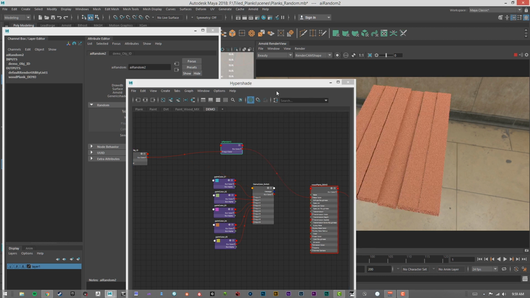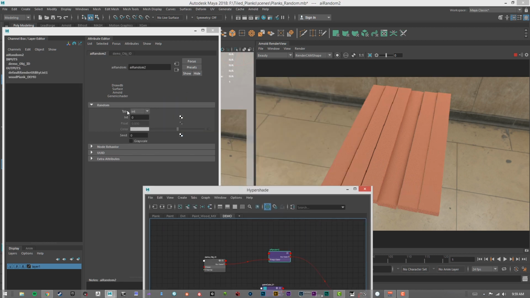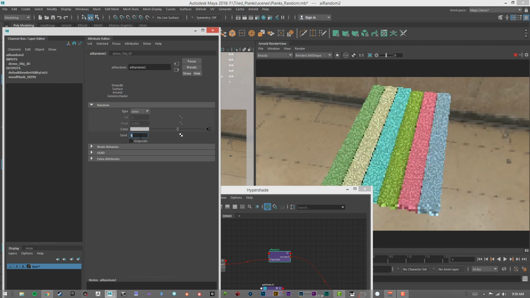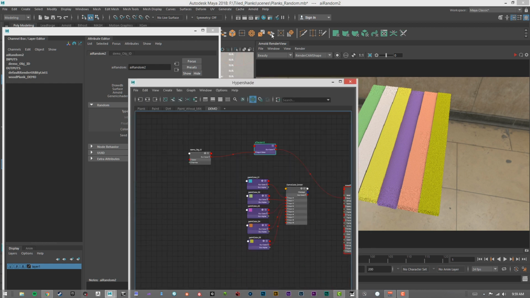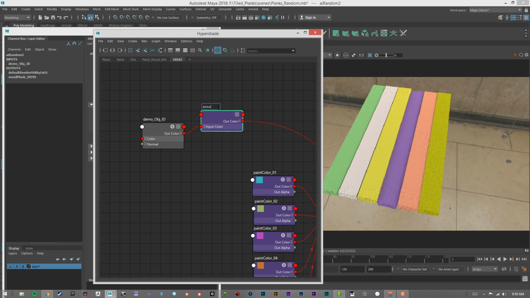Straight into the color. It's going to randomize. First, I got to set up this node. So set the type to color, and there we go. Now it's doing it. So if I start changing this seed, now it's just going to start randomizing those integers. So you're just going to get a bunch of different results. So that's what it randomizes for. Okay, so now we've got the random, demo random.